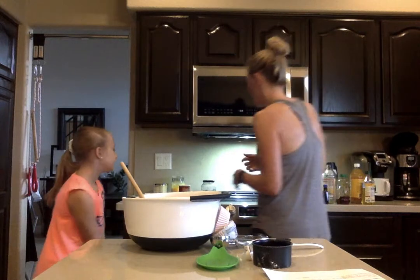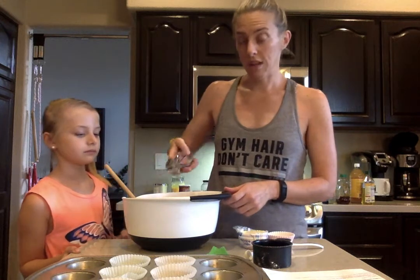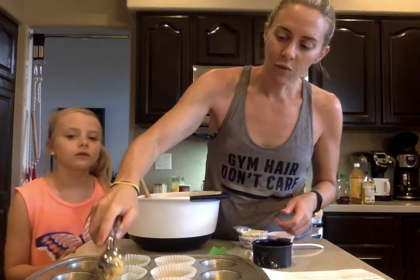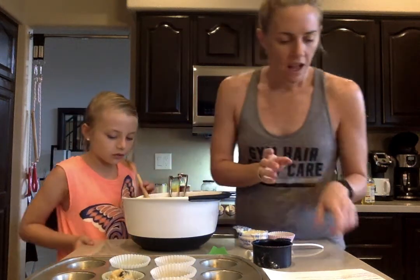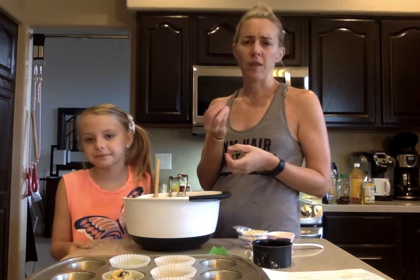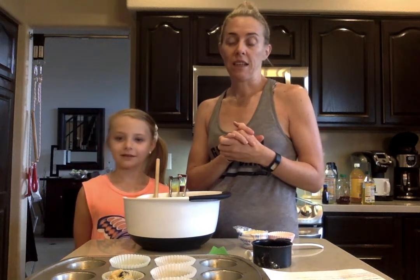Now we're going to fill our muffin tins. We've got our already prepared muffin pan. I love to use a cookie scoop when I do muffin pans — it looks like an ice cream scoop but it's a little bit smaller. This way you can get an even amount into the muffin tin. I'm going to take a scoop of my batter and just plop it right in. You want to fill these until almost full to the top. Gentle scoop — don't want to break those blueberries. You're going to cook them for 20 to 25 minutes at 350. They won't rise a lot because it is almond flour — they're going to be a little more dense. Let them cool for maybe an hour, then enjoy. Store these in the refrigerator because it's hot and they have fresh blueberries in them.